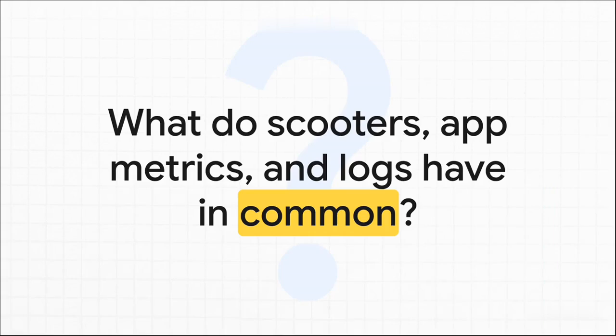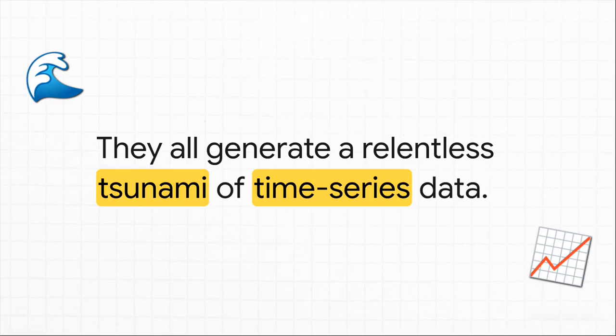First things first, let's frame the problem. Think about this for a second. What do smart scooters zipping around a city, the performance metrics from your company's main app, and all the logs spewing from your servers, what on earth do they all have in common? The answer? They are all cranking out a relentless, non-stop tsunami of time series data. We're talking about IoT devices, application metrics, system logs, all of it creating little data points stamped with a specific moment in time. This isn't just a trickle of data, it's a full-blown flood.